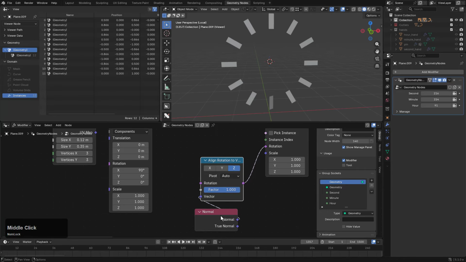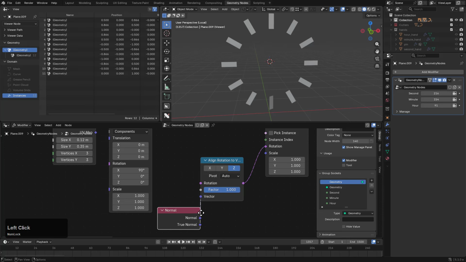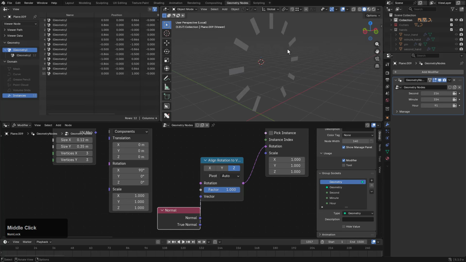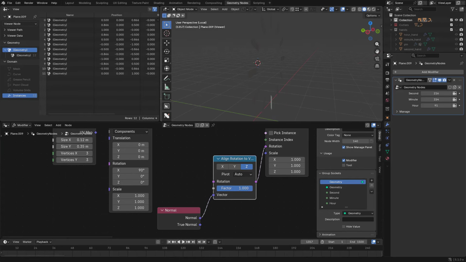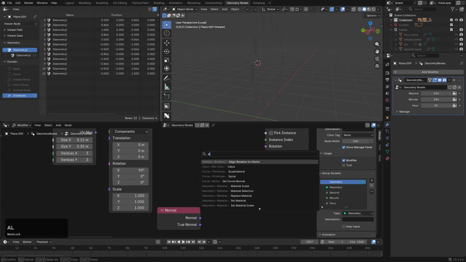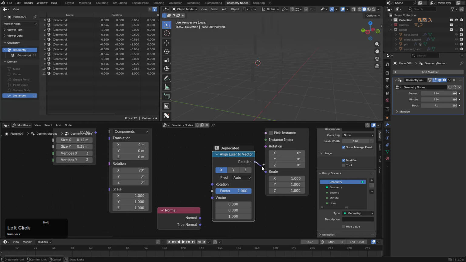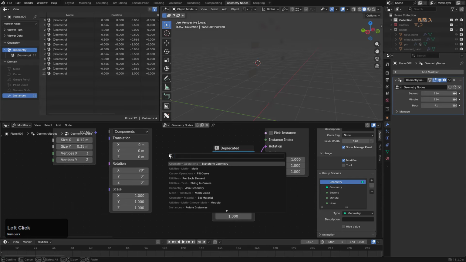Alright, let's try it again. I guess normal has two of those now. I wasn't completely attentive to that before. Alright, let us try that again. Let's bring in an align Euler to vector, which they say is deprecated. And let's bring in a position.